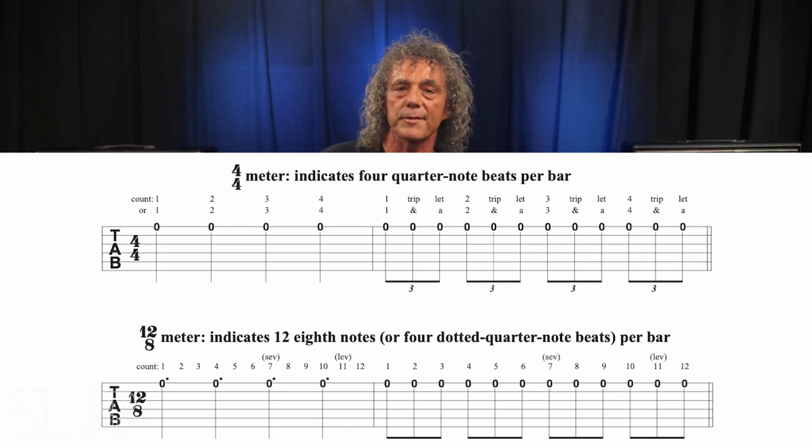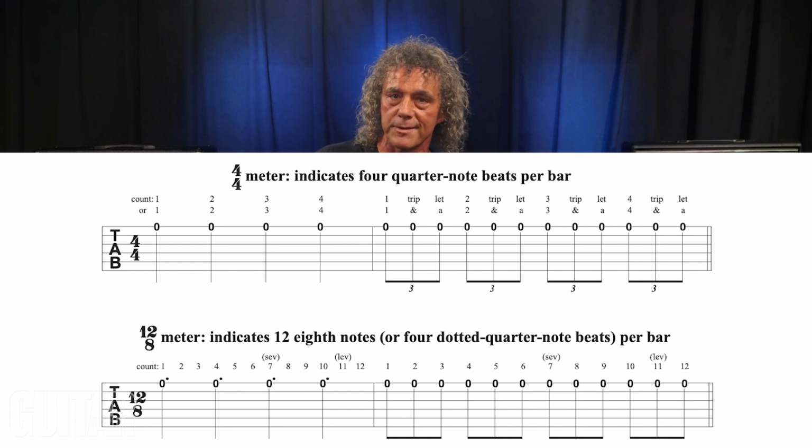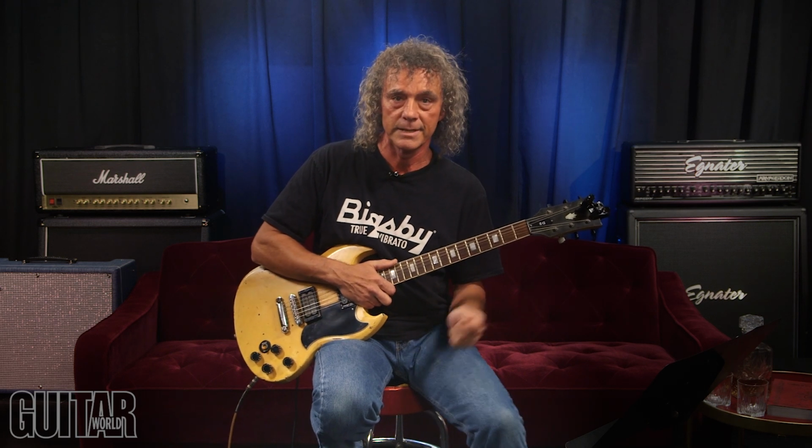Last time we learned about 12/8 meter, which is essentially the same thing as eighth note triplets in 4/4, right? Because with eighth note triplets, you would count 1 triplet, 2 triplet, 3 triplet, 4 triplet. In 12/8, you just count 1 through 12. Same feel, right? And we looked at some of the pros and cons of notating and counting a song in 12/8 versus 4/4, which has much to do with the tempo and the feel, what the drummer's doing, and the chord changes, how quickly they're coming.